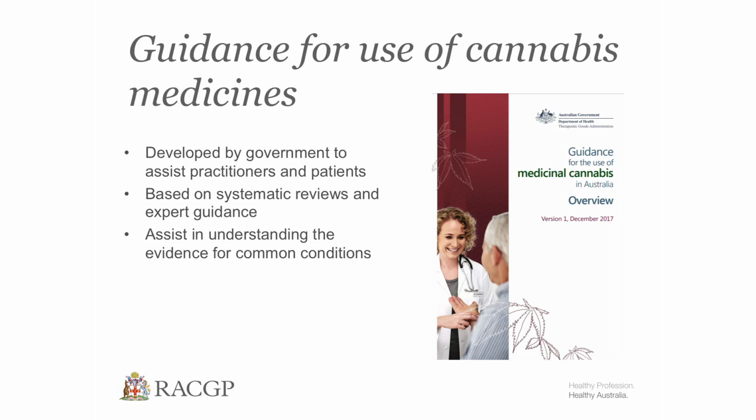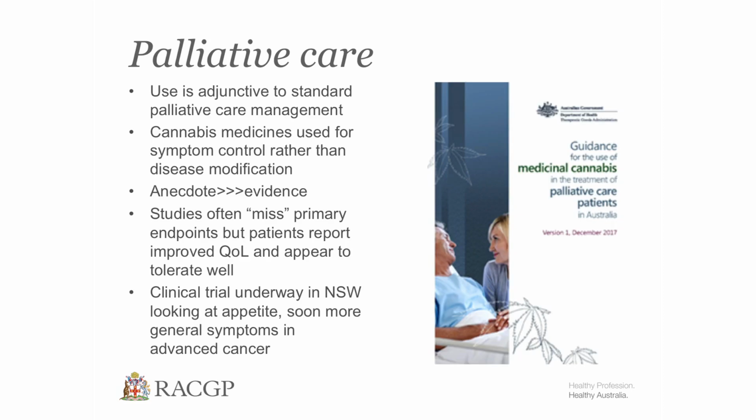So the TGA guidance documents, as I said earlier, the Therapeutic Goods Administration, along with a whole lot of groups, involved RACGP as well as consumer groups, as well as groups with special interests in the various conditions, to develop some guidance for the use of cannabis medicines. What it really is, is an evidence review. It doesn't help you a lot if you want to know what dose of what medicine to use for what condition, but it does give you a broad understanding of the state of the evidence from systematic reviews for the common conditions that people are interested in prescribing for. So one of the big conditions, of course, is palliative care.